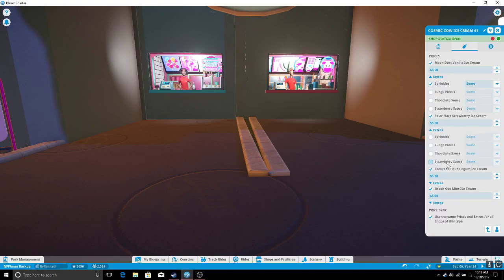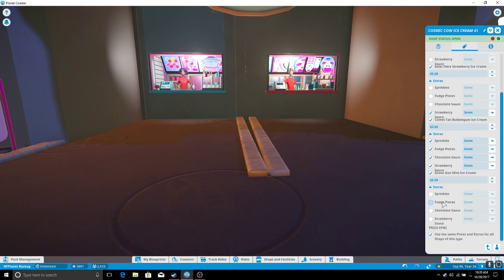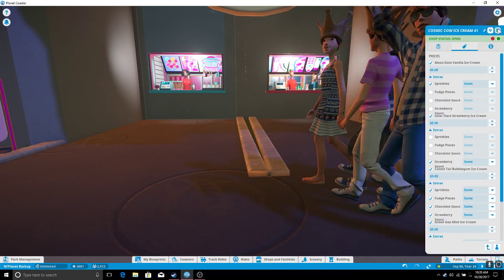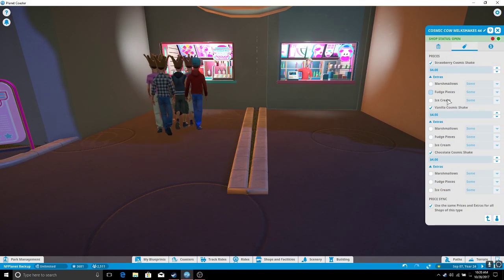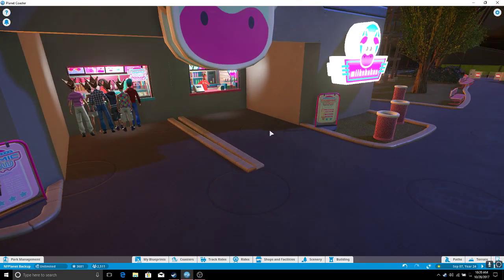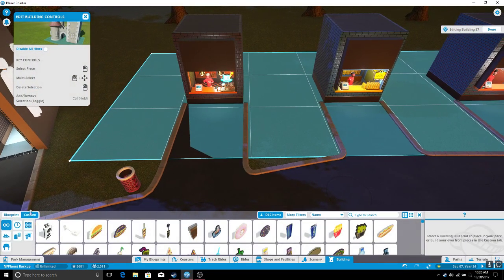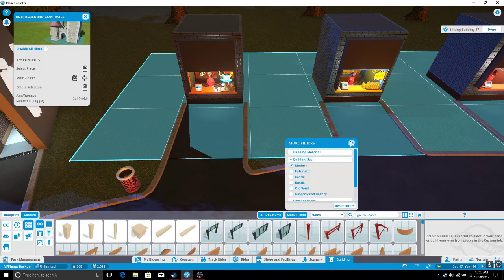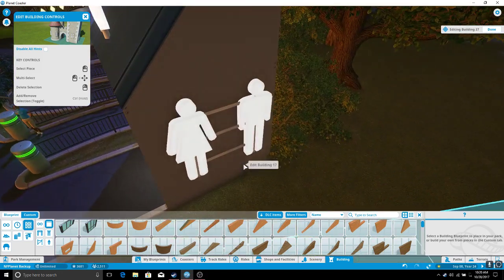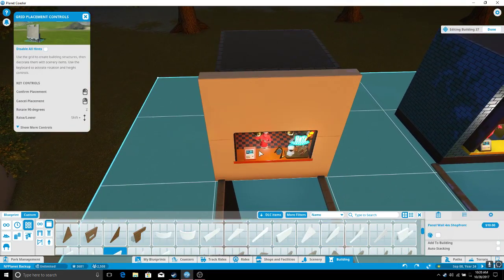Alright, strawberry ice cream, strawberry. This is one thing I forgot to do, actually. There you go. If you put toppings on stuff, people would want to go to a thing more. So that'll gain a little popularity, but let's design the building. And I believe it is modern walls. I forgot what it is. I think it's panel. Is it panel? Yeah, it's panel.